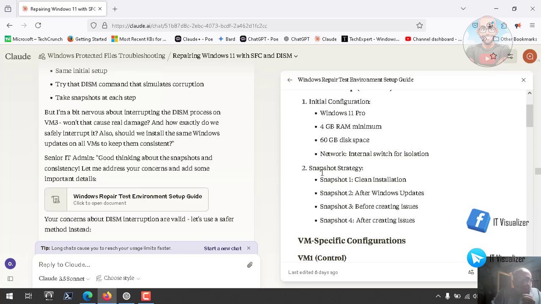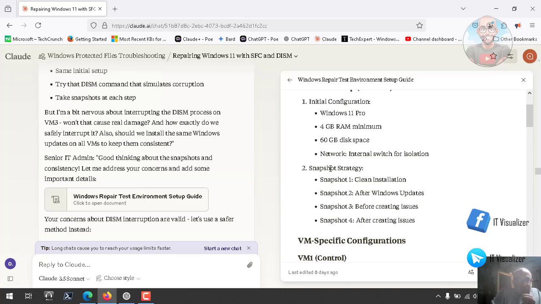So network isolation, then snapshot strategy: clean installation. So we will take a snapshot on every virtual machine after the clean installation, after Windows update, before creating issues, after creating issues.